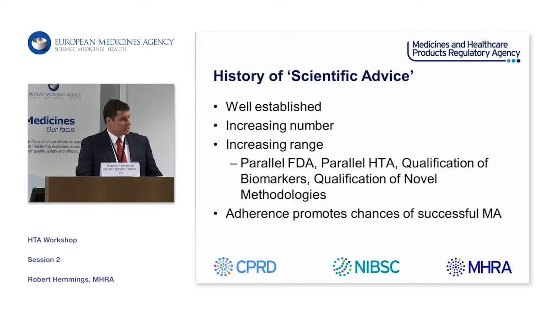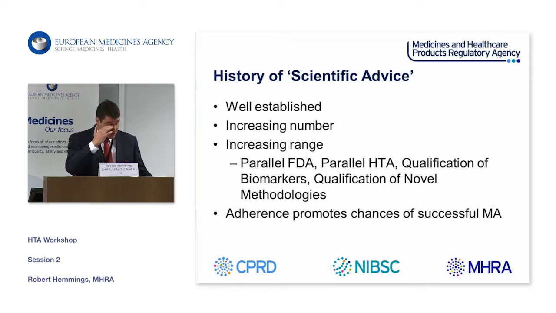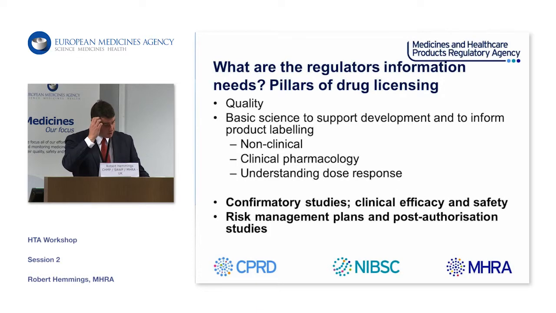And outside specific development programs, we can talk about broad scope scientific advice, or we can talk about qualification procedures for novel biomarkers or novel methodologies. And we can, of course, look at correlations between adherence to scientific advice and success at the time of marketing authorization with, I'm pleased to say, a positive correlation.